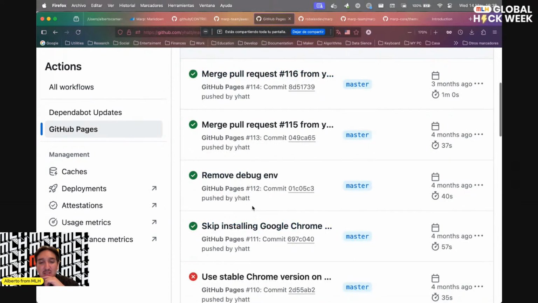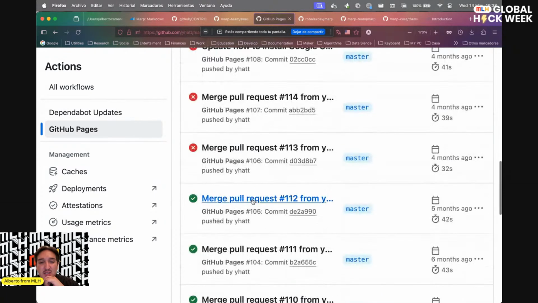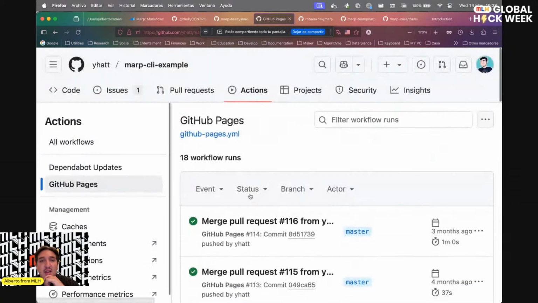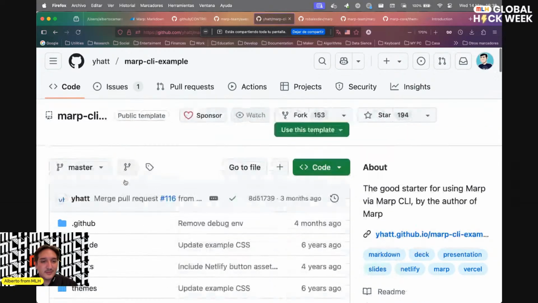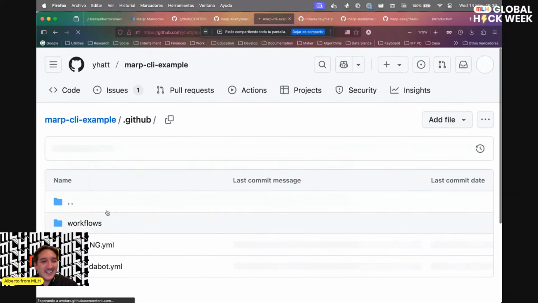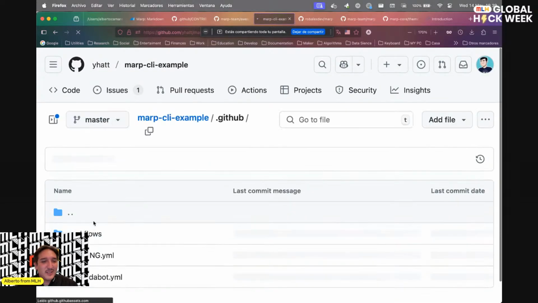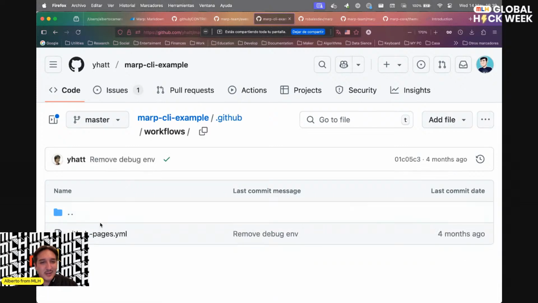So skip installing, use enable. Okay, I think I better check the .github file. Here on workflows. Let's take a look at the workflows.